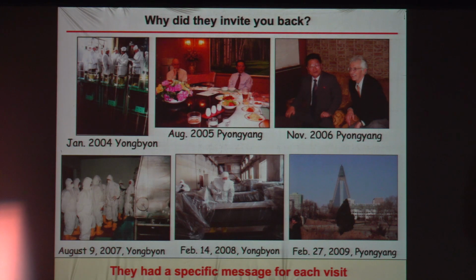And then, of course, I put together a prepared statement for the Senate. And we sent the North Koreans, through the UN mission, North Korea has a mission in New York for the United Nations, a copy of the testimony that I gave because it was unclassified. And so when I came back in 2005, they said, you said you were going to report exactly what you told us, you did that, and we respect that. And that respect essentially was kept through all of those 7 visits.